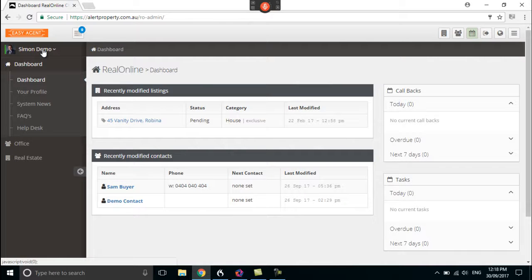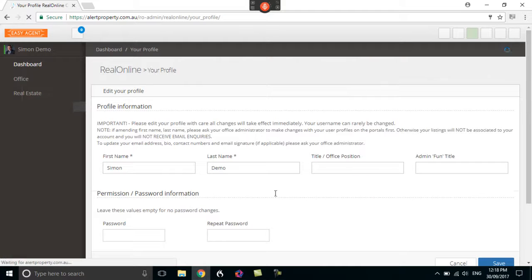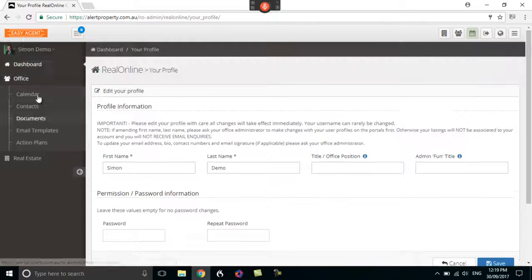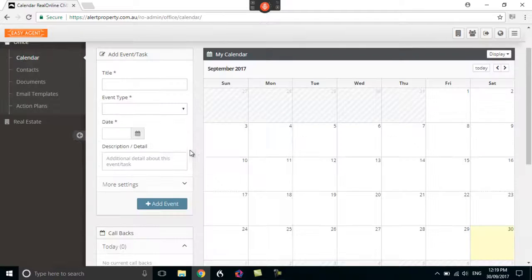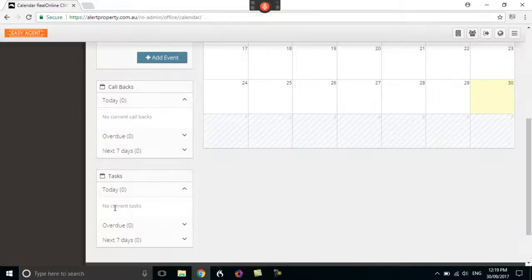So here you have your standard dashboard, so you can adjust your own profile. Got your features here with name, your position and so forth. Under here, on the left hand side again, Office, you've got your calendar. So in your calendar you've got like a task manager which interfaces onto the daily duties. So every day you can regulate your entire diary and itinerary straight from the desktop.